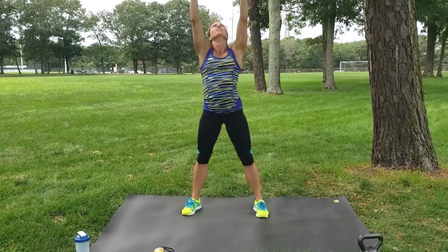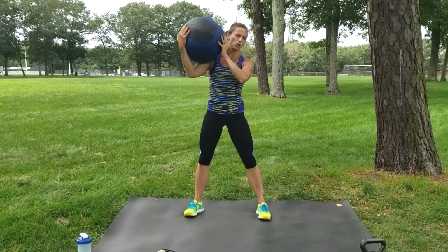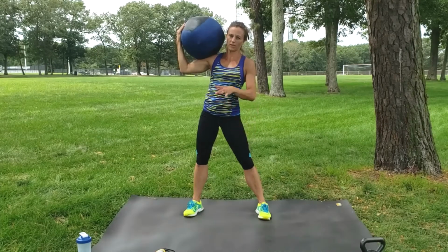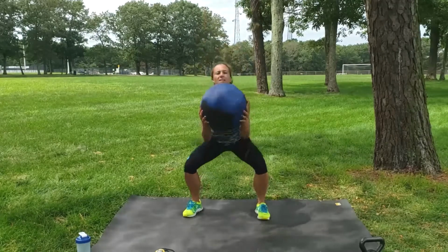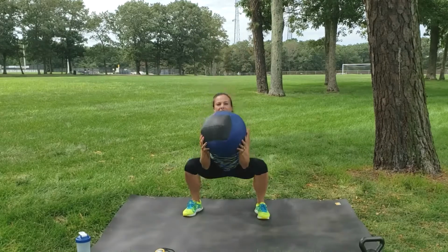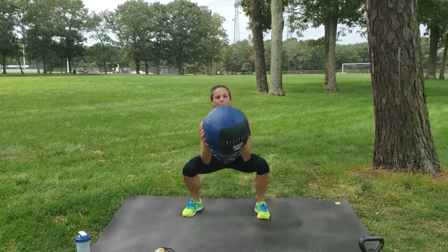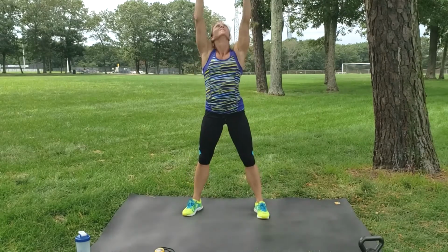5 more seconds. That's it, let's go, get low. Rest, hold it, do not put it down. We're doing the same thing again. Heart rate should be up. Here we go, and again. That chest really tall. Woo! Almost there. One.